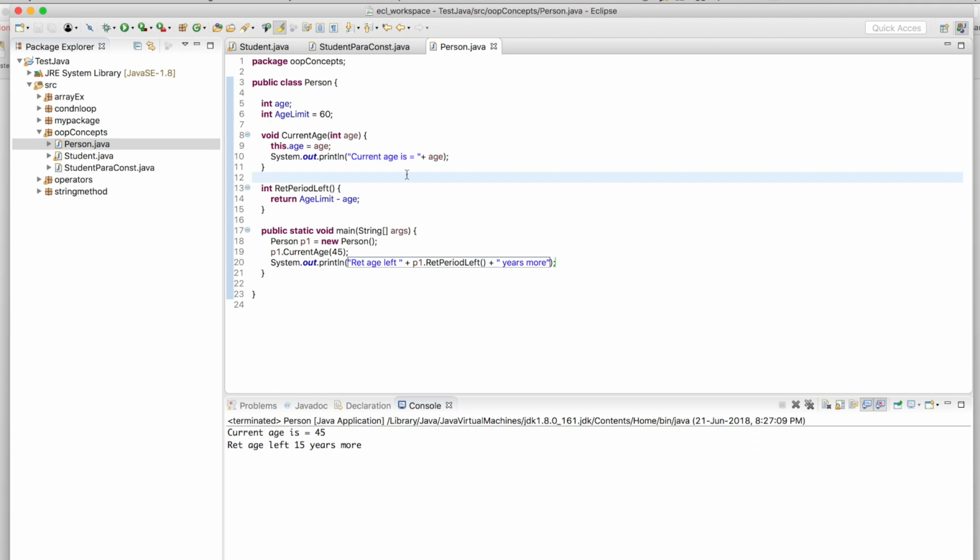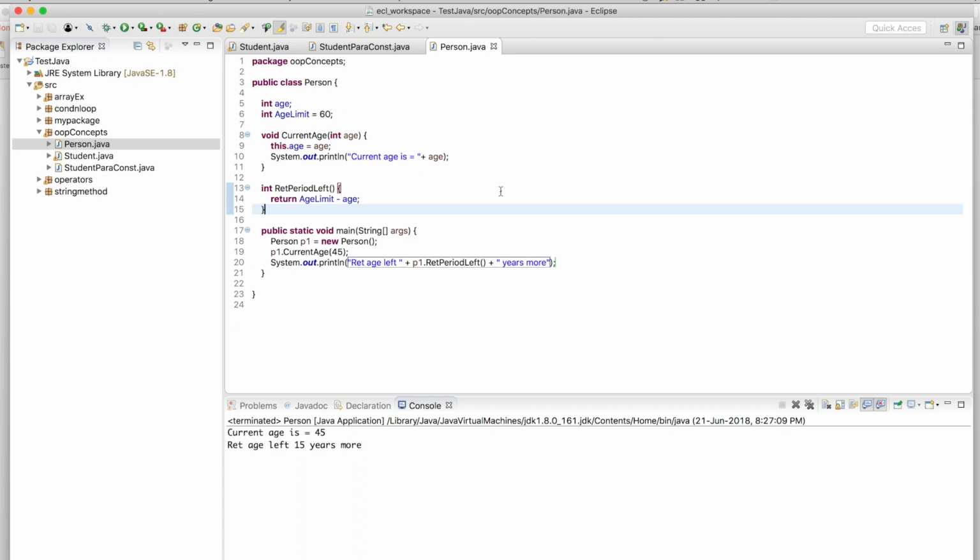What I just wanted to show you here is the use of this keyword and also the return type of a method. Depending on your requirement, you can write void or else return a particular data type from there. So this is again another example of your class, object, and this keyword.